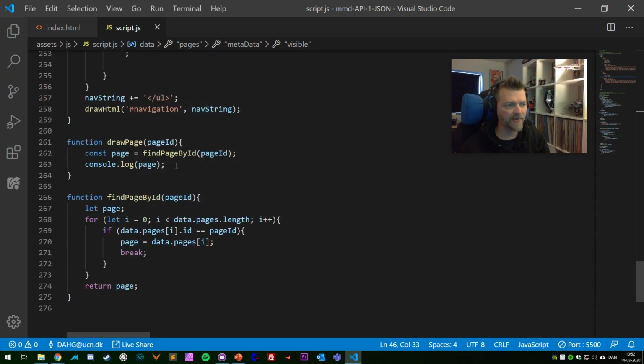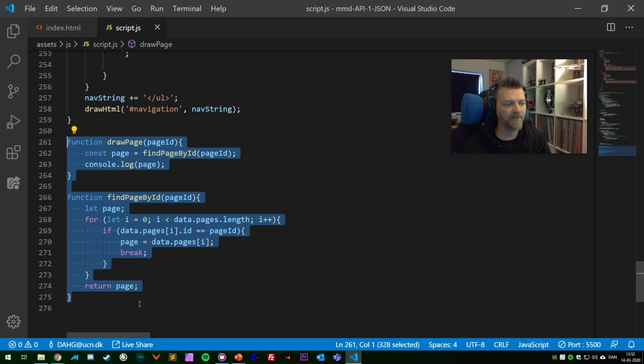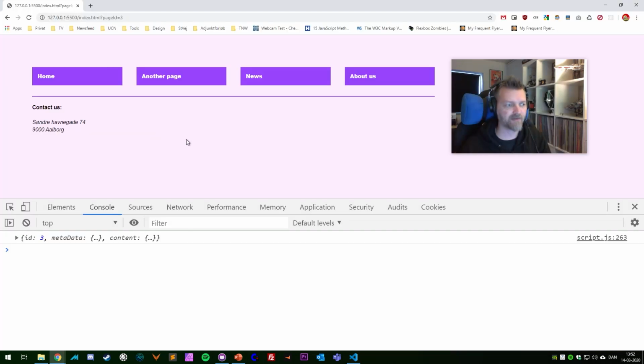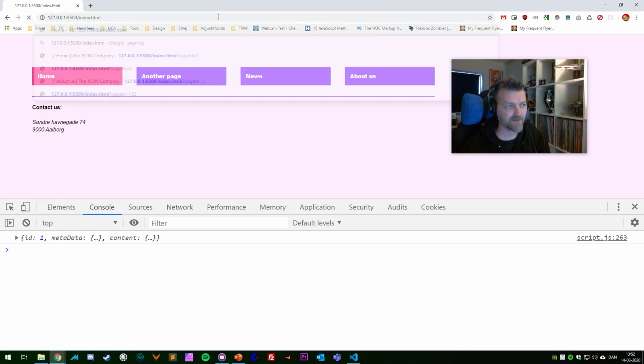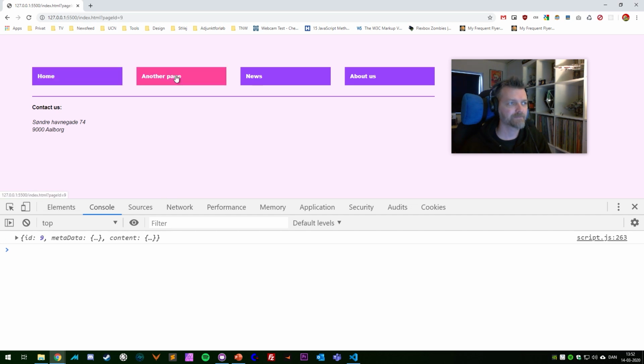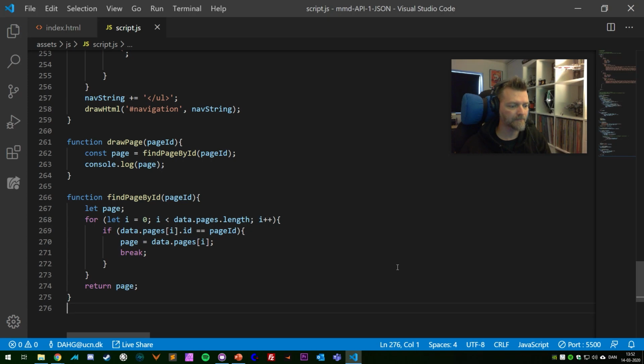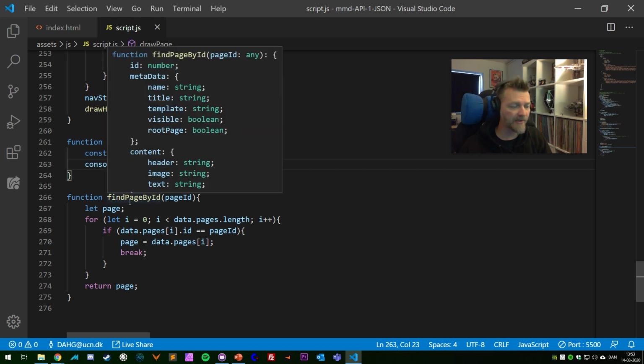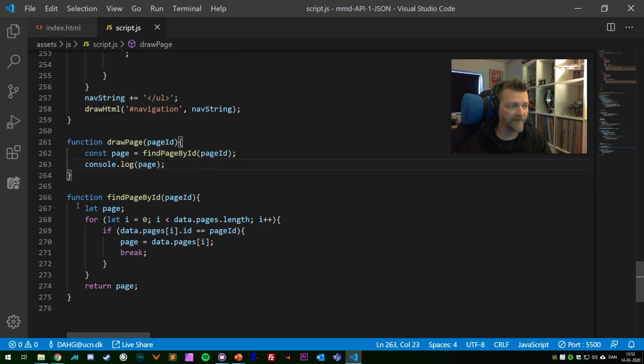findPageById is done. drawPage, we're doing that. We've tested it. You're welcome to pause now and type in these two and make sure that it works by looking at the console and finding the information of the page that you are clicking at down here. The ID here and ID here should match, and if we remove this, it should still be ID 1. Okay, go ahead and pause. So let's see. drawPage. Yes, we have found the page by ID. The order of the functions doesn't matter. What's important is that you don't embed one function into another. So you can't have function findPageById inside a function drawPage, but the order of them doesn't matter.